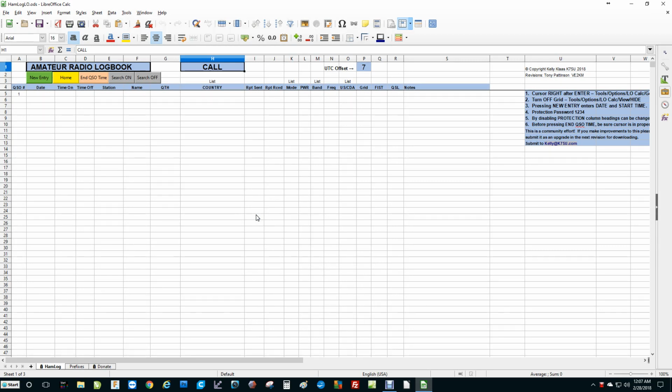This is one in a series of spreadsheet apps that I've been developing that are just simple applications for the ham radio operator that helps you keep track of contacts, helps you keep track of worked all counties, worked all states, and stuff like that you can do on the computer, and you can see at a glance the ones you've worked and what ones you still need.